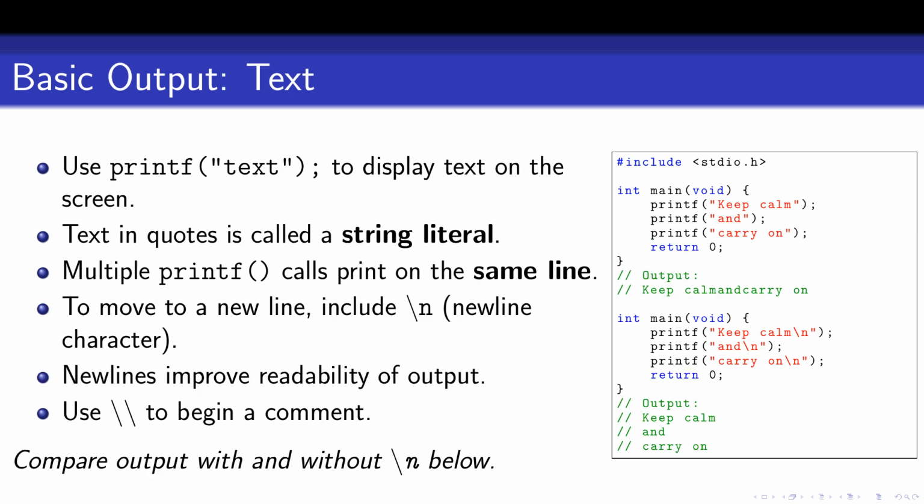Now let's talk about how text is printed in C. The printf function is used to display output on the screen, and it prints exactly what you give it. If you print 3 strings one after another using separate printf statements, they will all appear on the same line unless you manually insert line breaks. To start a new line in the output, you include the newline character \n inside the string. For example, printf("hello\n") prints hello and then moves the cursor to the next line.